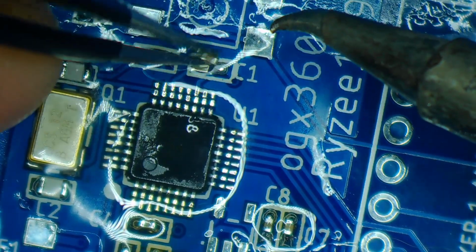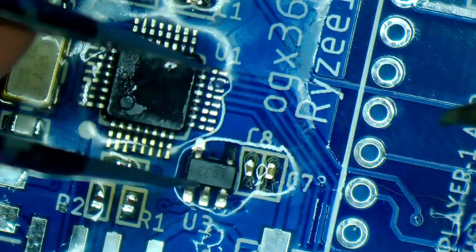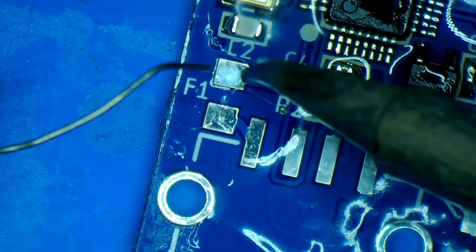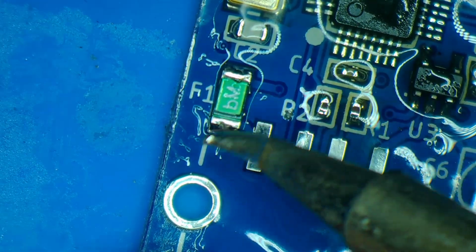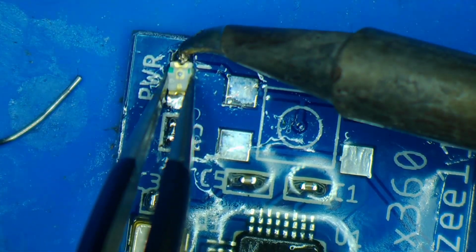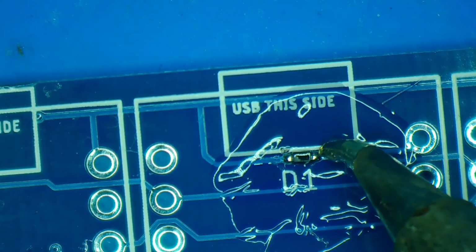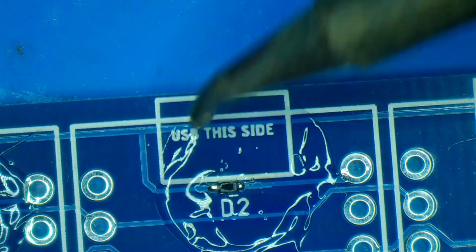These are just the 0.1 microfarad caps. Here's a 3.3 volt voltage regulator. And now for the fuse. And the power LED. The Arduino diodes. Again, quite small, do put up a bit of a challenge.